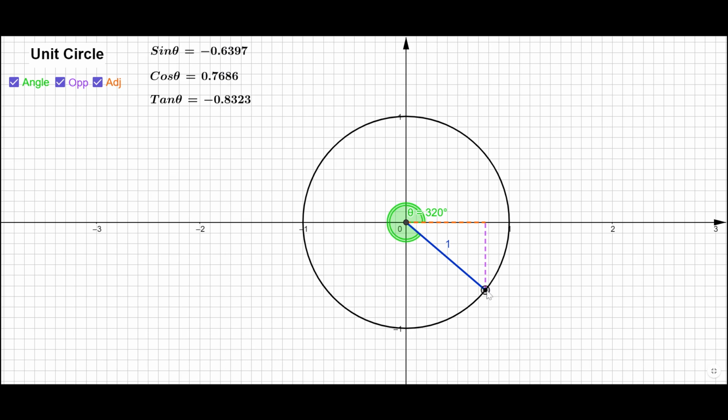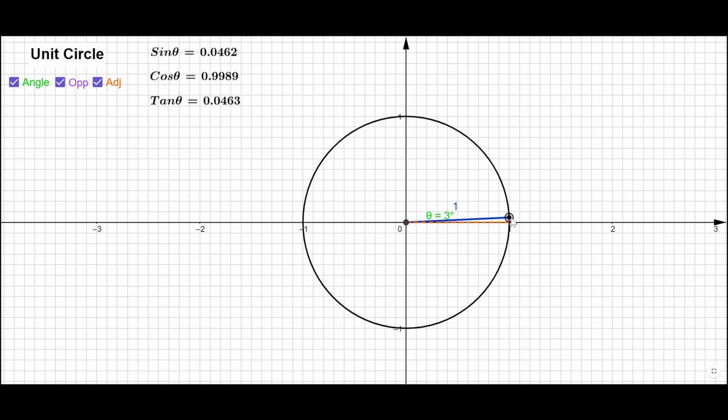Cos is positive there. Why? Because there my x value is positive and my opposite, my y value, is negative in this quadrant. So why is sine negative? Because my opposite is negative over my positive, which gives me a negative. Why is my cos positive? Because it is adjacent, my x value, which is positive, over r, which is positive. Why is my tan ratio negative? Because tan is equal to opposite, negative, divided by adjacent, positive. So that will give me a negative ratio. And there we go.